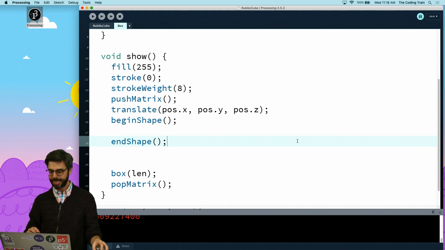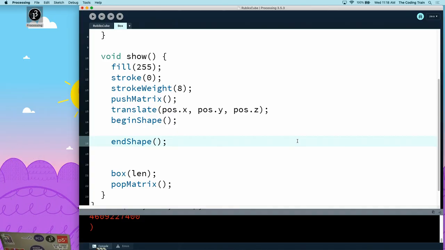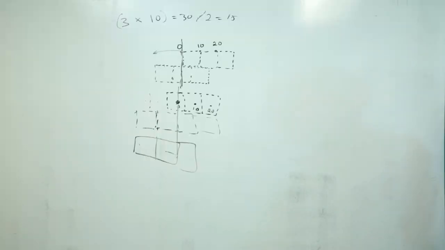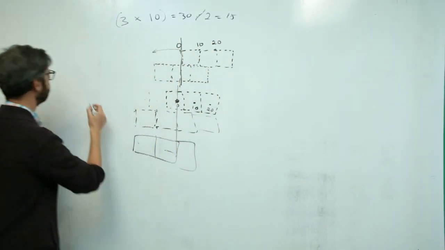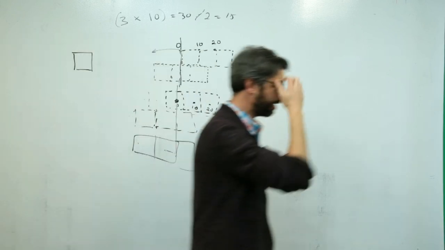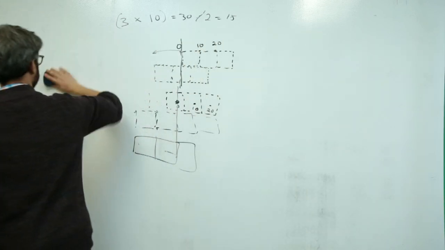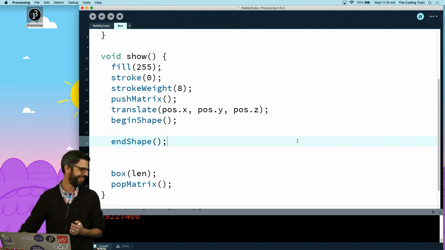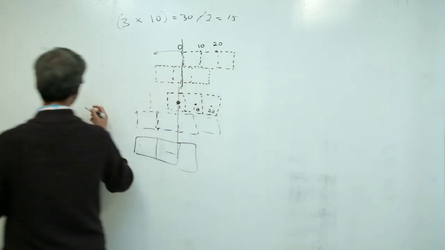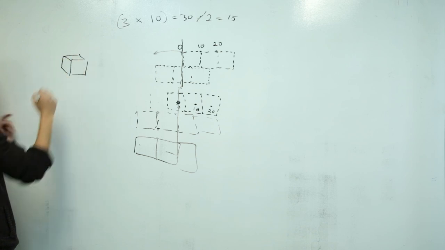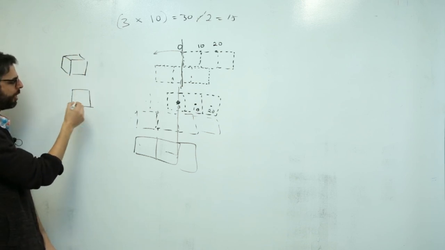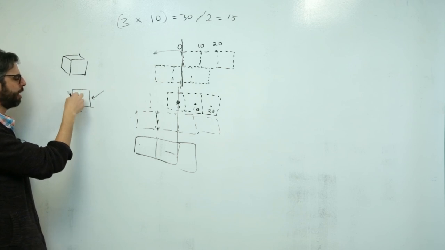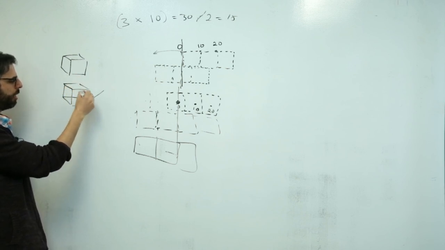What I want to do is, instead of just using the box function to draw the full three-dimensional cubie, I just need to use quads. Sometimes when I lose my momentum, I can't get it back. I could probably use the rectangle function or different things, but I could do one quad. Well, it's more than four. I need to do six. One quad, another quad, another quad, another quad, and another quad.